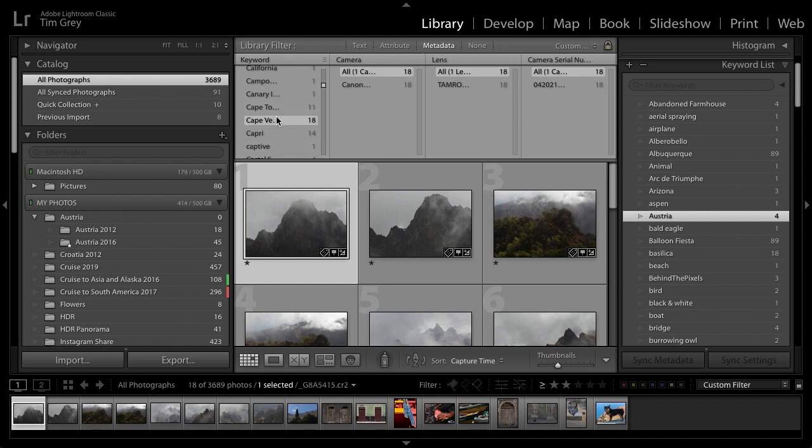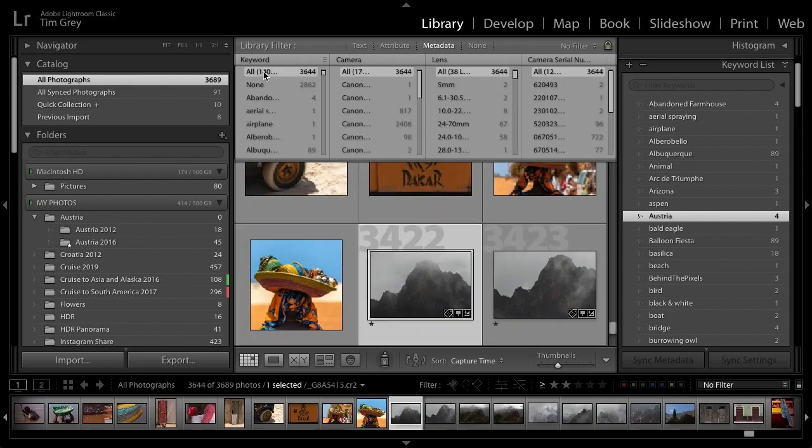Or maybe I want to just not filter based on keywords, but I still want to filter based on other things. I could go up to the top of the list and choose all so that I'm able to see all of the photos, photos that contain all keywords. I might still have a filter based on other metadata values, of course, as well. So I might be mixing and matching various metadata, but the point is that I can filter by those keywords and then essentially just turn off the filtering.